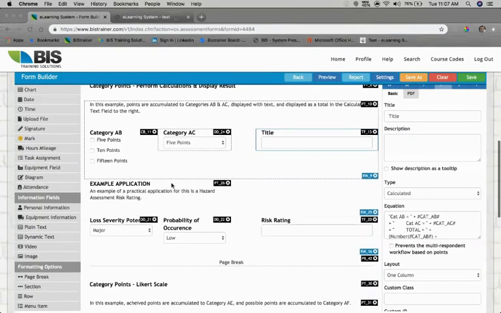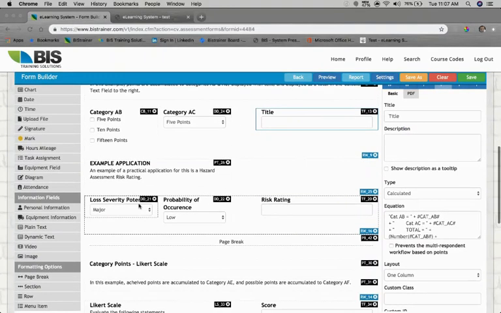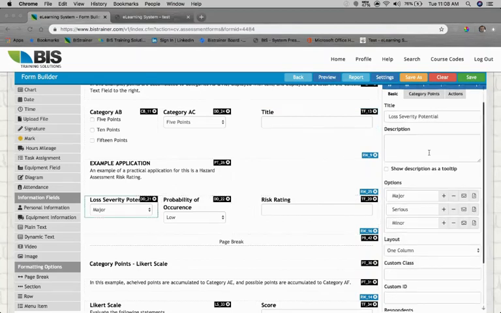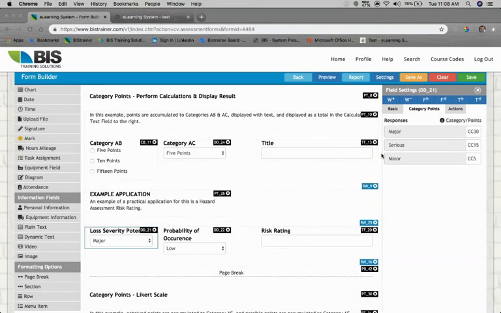Another example of that type of application is, let's say, assessment risk rating. So right now we have loss severity potential and then probability of occurrence in the 2 calculated fields, and then a risk rating. So our loss severity potentials, major, serious, and minor, and we have the appropriate category of points assigned to it. Probability of occurrence, completely different category with a number of points assigned to it.